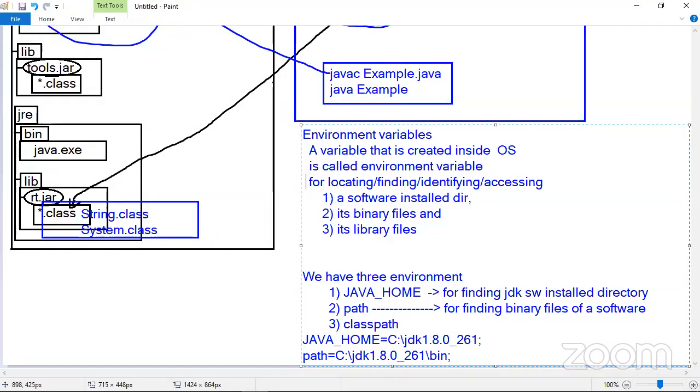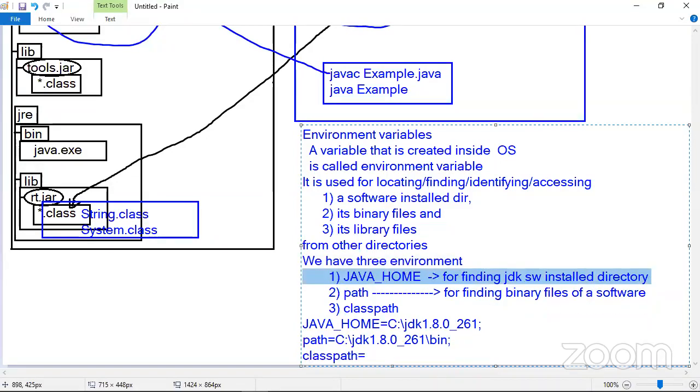Environment variable is used for finding a software installed directory, its binary files and library files from other directories. Right, how many environment variables do we have? We have three environment variables. They are Java underscore home. What is the use of Java underscore home? For finding JDK software install directory. Path, for finding binary files of a software.